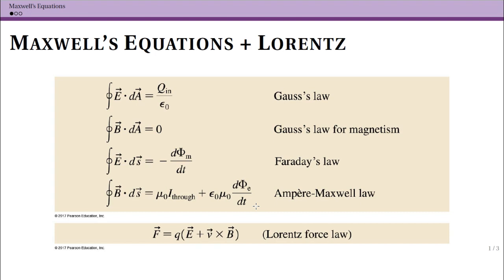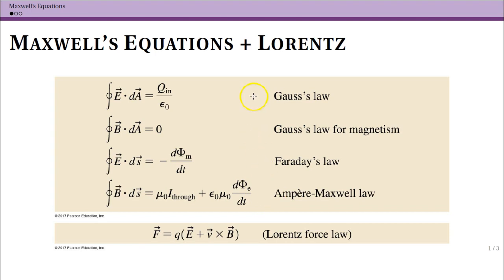And notice that Maxwell's equations are really just these first four, but we can add the Lorentz force law as well. So there's a few things that are important about this. One is that this actually includes basically all of electromagnetism at once. This is a theory for basically the entire semester. Now, obviously the mathematical interpretation of this is a little complicated. Path integrals might be something that you're not very comfortable with, especially if you haven't taken multivariable calculus, but this is a nice, concrete, concise way to write down basically everything we have studied.